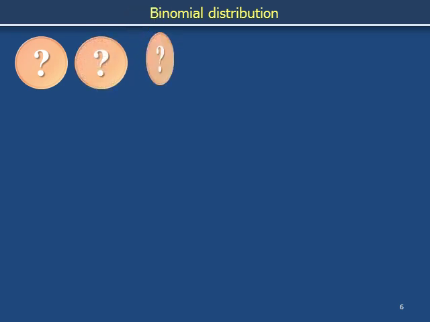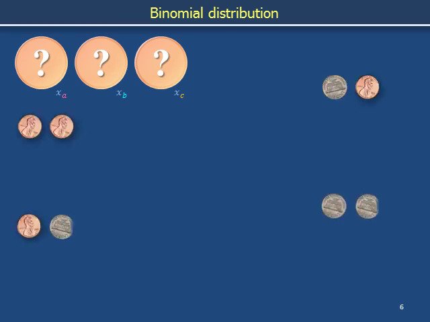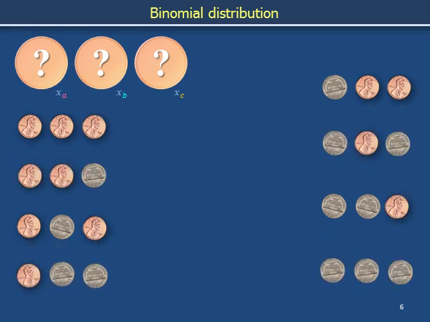Consider tossing a coin n times. In this cartoon, we will illustrate tosses 1, 2, and 3 concretely. The outcomes, whether we obtain heads for these tosses, are individually XA, XB, and XC. When tossing a coin 3 times in a row, we can obtain a variety of outcomes. Each outcome is specified by determining whether the first toss lands heads or tails, whether the second toss lands heads or tails, and whether the third toss lands heads or tails.